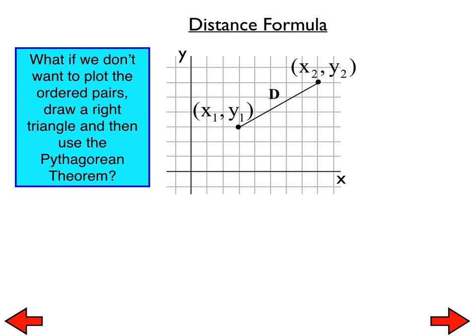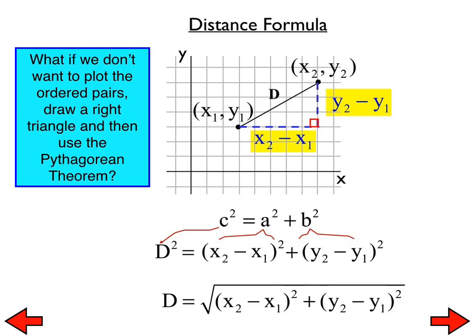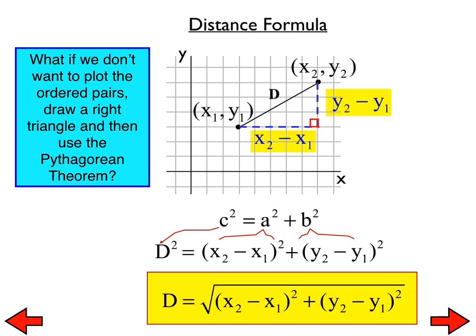So if we wanted to find the distance between those 2 points right there, we would need to create a right triangle and find the y distance and find the x distance. And if we put that together with the idea of the Pythagorean Theorem, we end up with d squared. D represents distance. The a, I'm going to use the x, the difference of the x's squared. And all I'm doing right now is showing you how the distance formula is derived. And then if we take the square root of both sides, we have the distance formula. So I'm going to stop for a second to let you get caught up.